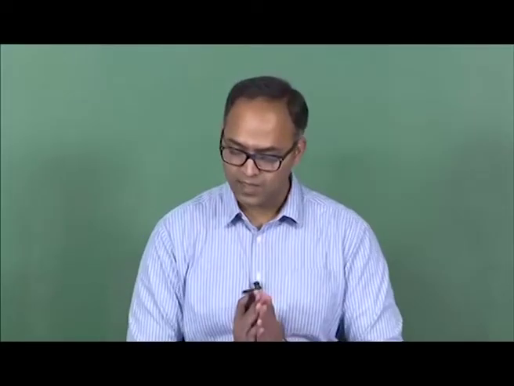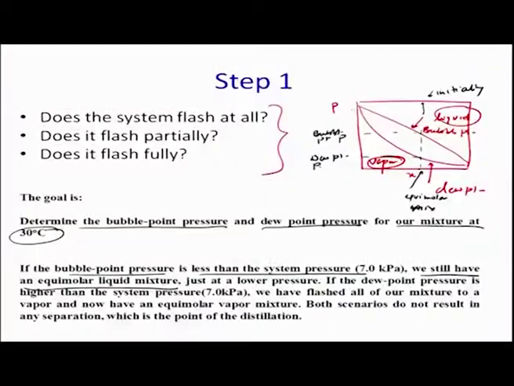So, that's a concept here. If the dew point pressure is higher than the system pressure, we have flashed all our mixture to a vapor and now have an equivalent vapor mixture. So, you understand this part, right? Both scenarios do not result in any separation, which is the point of distillation.